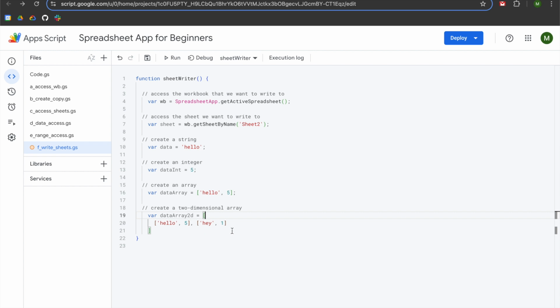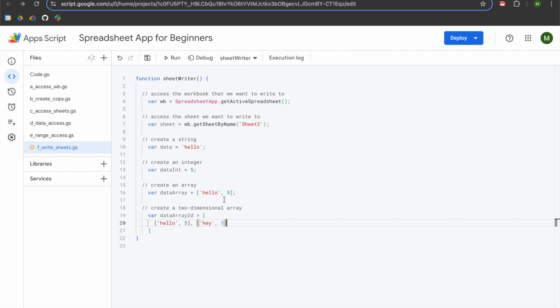So this is a 2-dimensional array. And the reason that it's a 2-dimensional array is because it is an array of arrays, which is also known as a list of lists. So anytime that you have square brackets like this, that is, depending on the language that you are using, either a list or an array. And when you have a 2-dimensional array, it means that you have a set of square brackets that encapsulates other sets of square brackets that are comma separated.